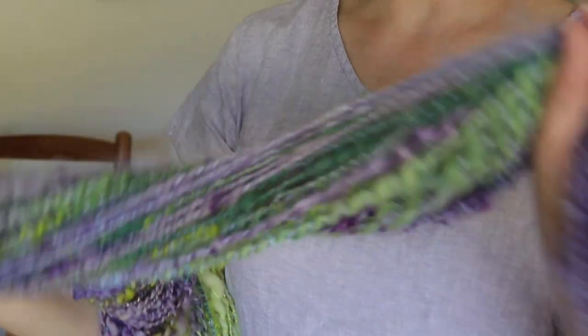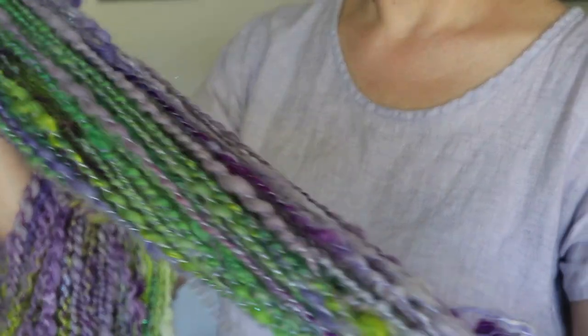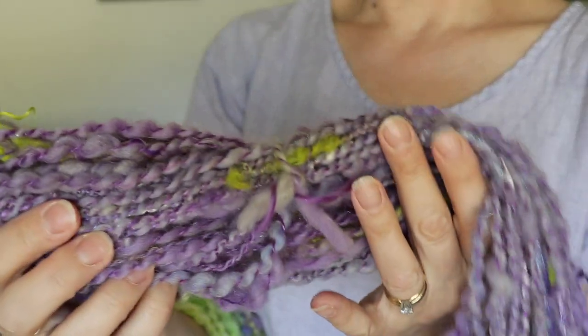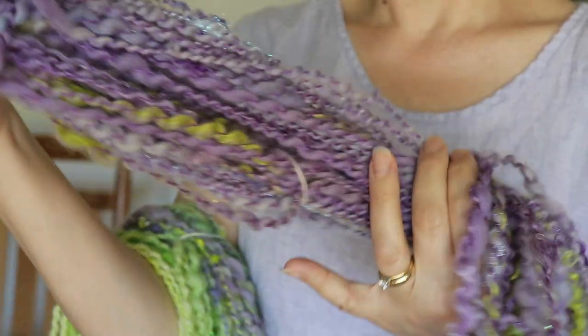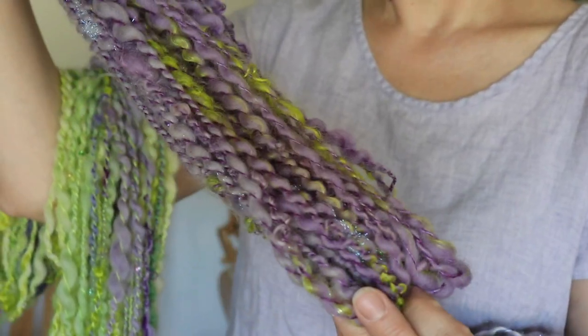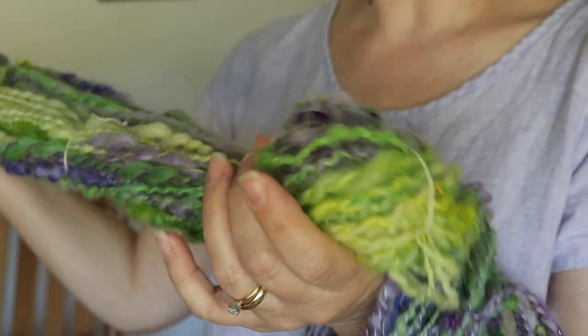This is the first spiral plied yarn I ever did right here. And then this was the second one. And then this was the third one. This was really all from one inspirational bat. I actually made three small bats.